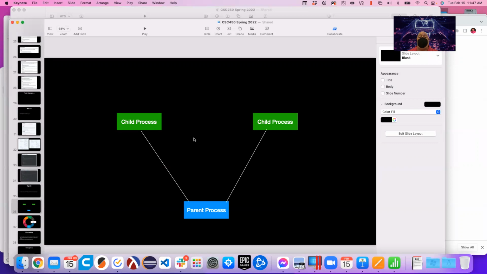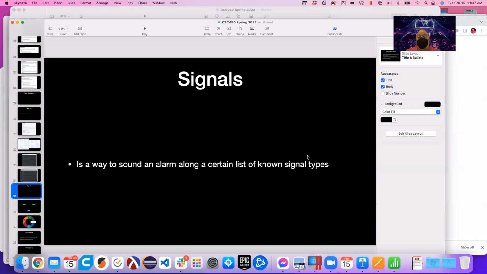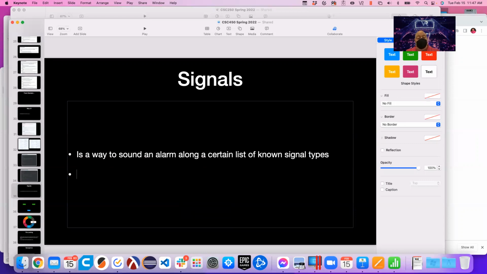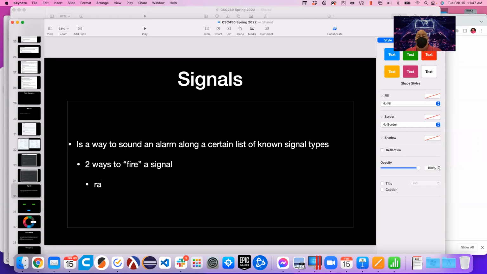So now we have to start thinking about, how do signals actually work? There are two ways, I'm going to call this, to fire a signal. One is with the raise function.